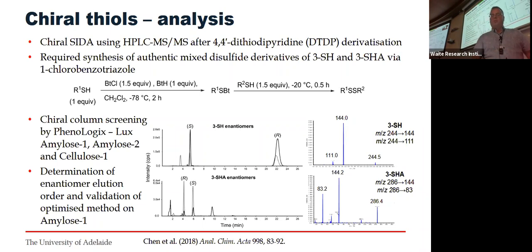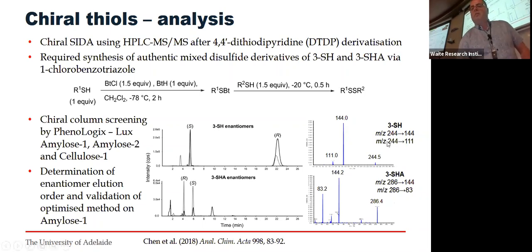There was another option, which they ended up sending us for free, so good on them, because we bought the column they suggested and it didn't work. But we can see this nice separation of the 3SHA enantiomers, and this crazy separation is very rare. You hardly ever see separation of enantiomers by that much, like 10 or 20 minutes in retention time, which still weirds me out to this day, but I don't dwell on it. We just go ahead and do what we need to do.